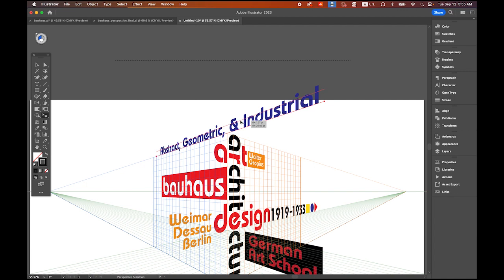Make another copy by holding down the shift key and the option key. I have one more. Like that. Okay. And then I'm going to keep using this line. Option, drag, and one more here on Bauhaus, and then let me make it shorter there, and option, drag, like that.